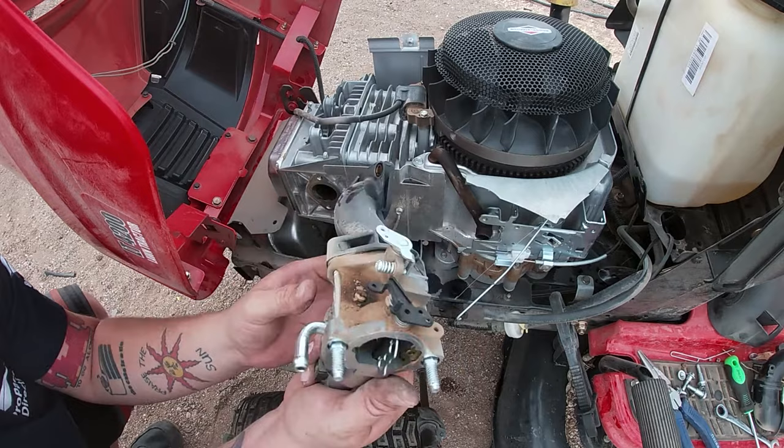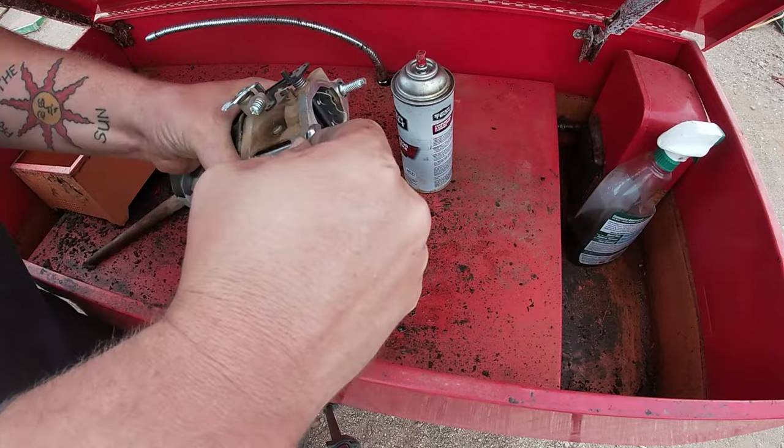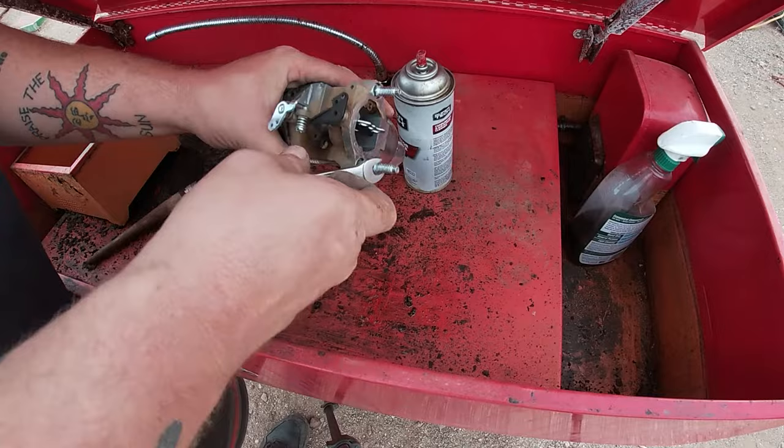Now it's time for dismantling the carburetor. There's my 8 millimeter. We're going to remove these two studs out of here. And then once I get everything separated and apart, before I actually remove the bowl of the carburetor and the solenoid and stuff, I'm going to spray off all the dirt and debris and grime from the outside of the carburetor just to stop debris from coming back in once I get it all said and done.